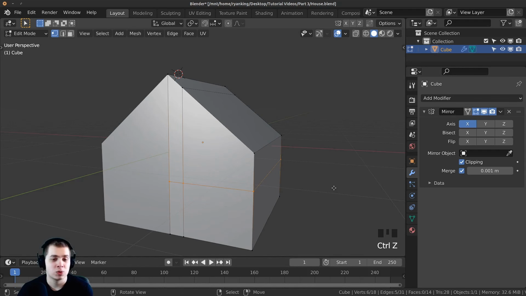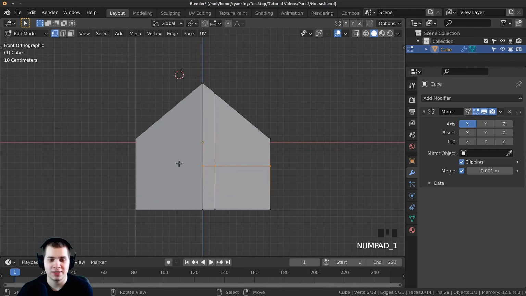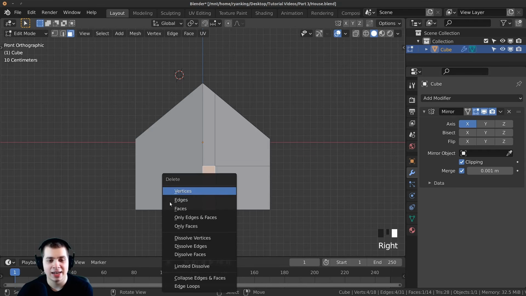All right, so now if I press 1 to go to side view, you can see that this is perfectly straight, just like this one. So now I want to delete this, and it's going to delete here, and that's also going to delete the mirror on the other side. To do this, I'm going to press 3 or click right up here to go to face select. I'm going to just select this face right here, and then I'll press X.